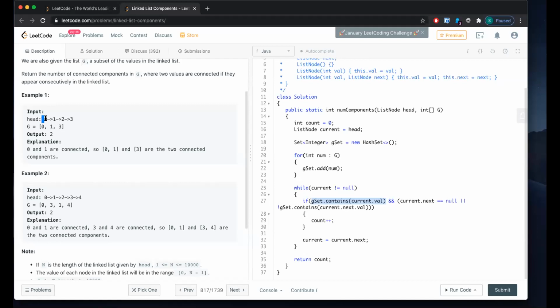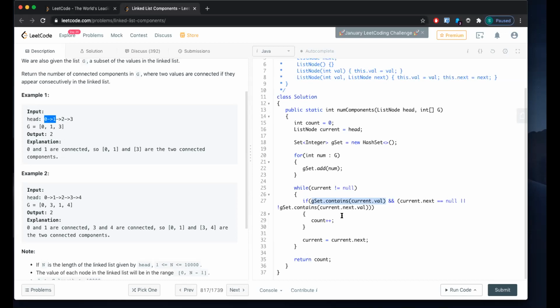On the first loop, it finds 1, so it's in the set, and it traverses one more time. On the second loop, it's at 1, and it checks, okay, my set contains current.val, 1, yes, it does. Then it checks, does my set contain 2? It doesn't. That means we are at the end of the current connected component.